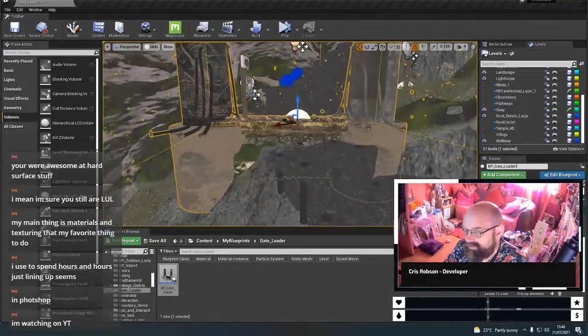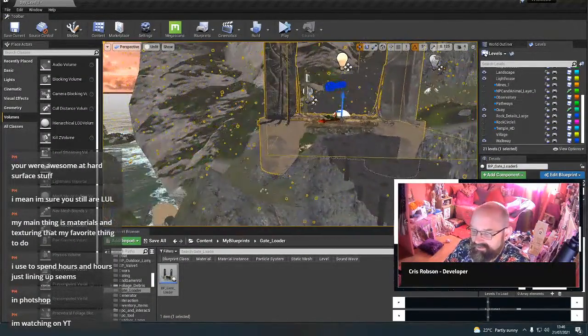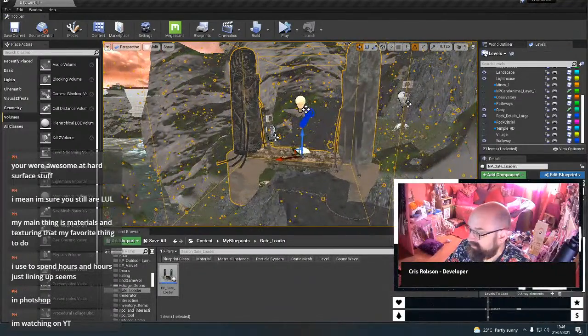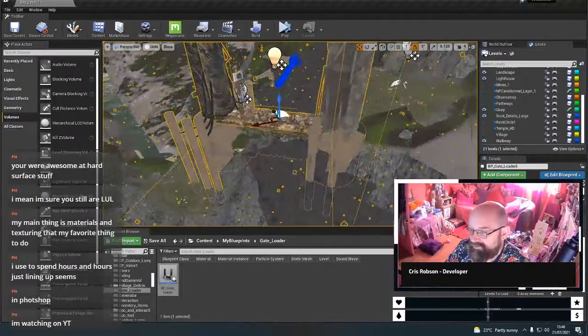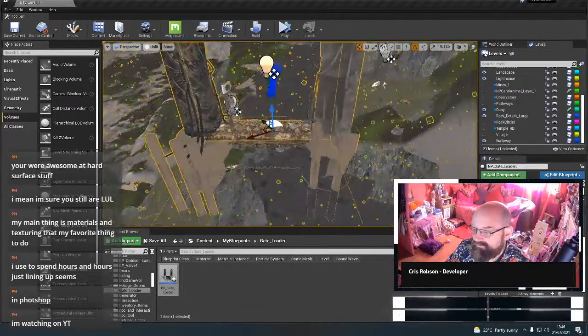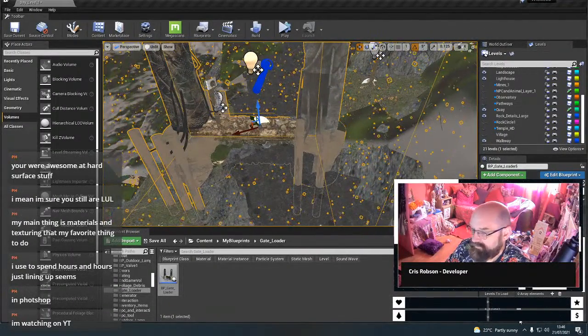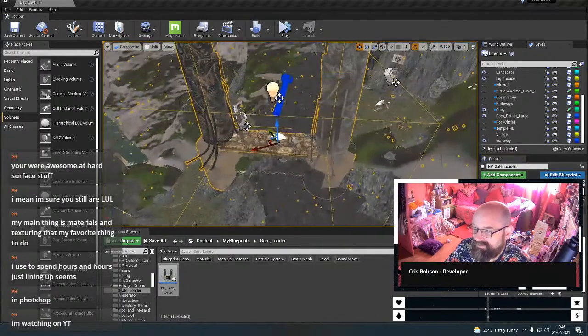What I need is a player to go through this gate without even really thinking about it. Put supports on. See, if I put supports on, that kind of ruins it a bit, which is a shame.